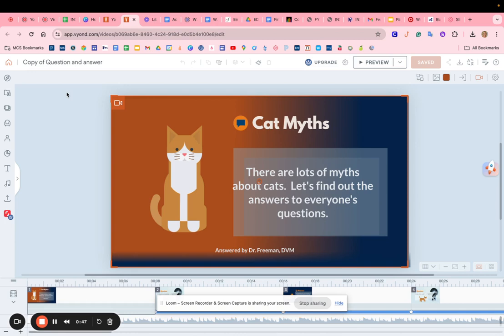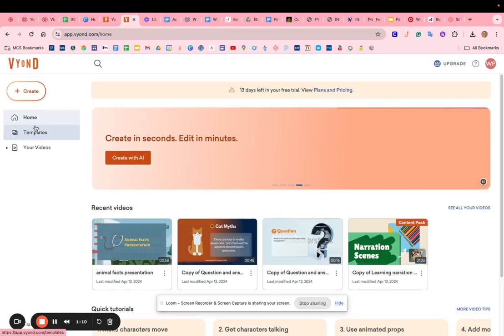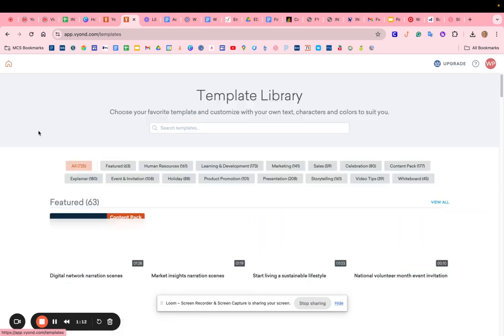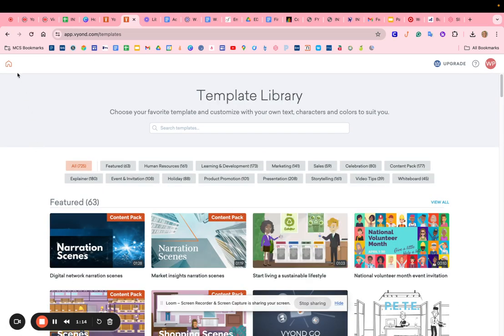It's very user friendly. It does have a cost. It starts at $24 a month and goes all the way up to $92 a month, but it does integrate with Shutterstock, so it has photos and videos, but it's got a lot of great features that I wanted to show you today. So it has lots of templates that you can choose from.